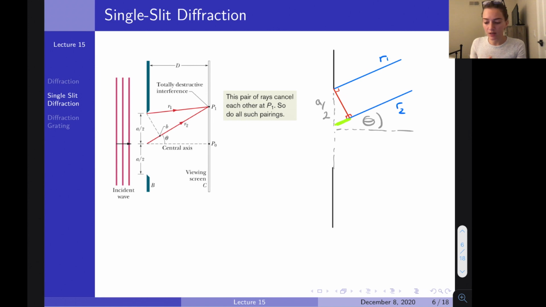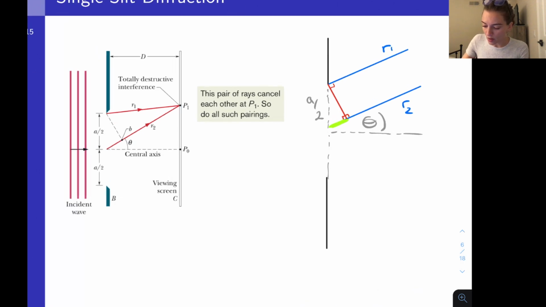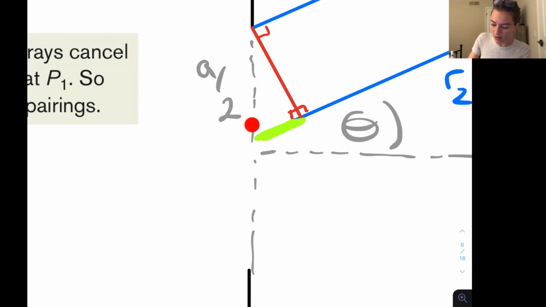Now we can use some geometry to figure out some more of these angles so that we can figure out what this part is right here. So if this angle here is theta, we can see that this angle right here is also 90 degrees, because this is clearly a right angle here. So that means that this angle has to be 90 minus theta, because we have theta and the whole thing is 90. And then we have a triangle here. So if this is 90 minus theta, this is 90, this angle has to be theta as well.